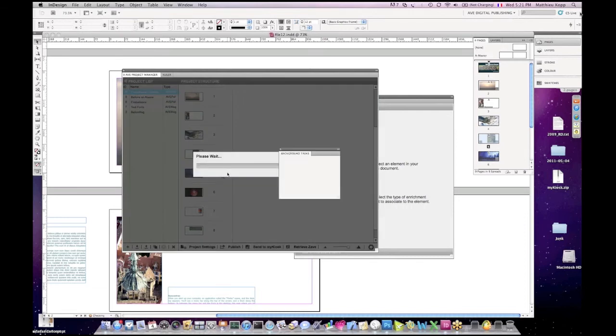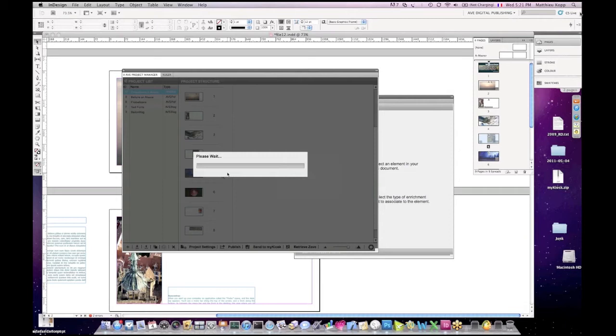Yes. So what's going to happen now is it will create the full package with my 8 pages, and this involves quite a number of operations really, because it will generate preview images for the pages. It will generate a PDF version as well, and it will treat all the enrichments.